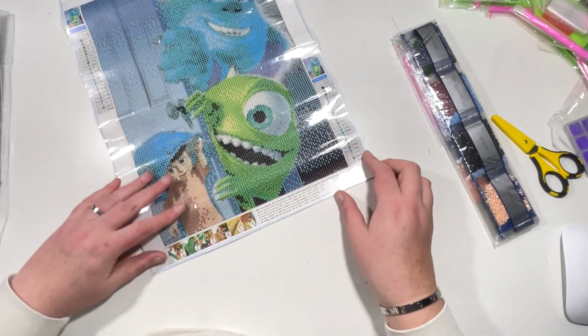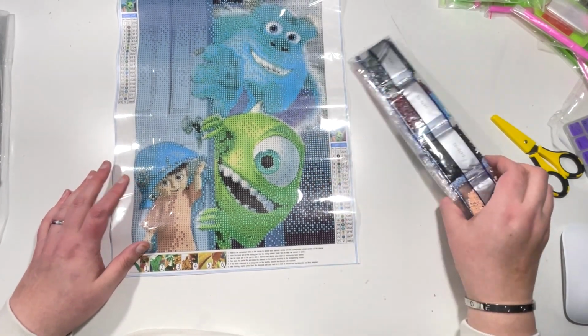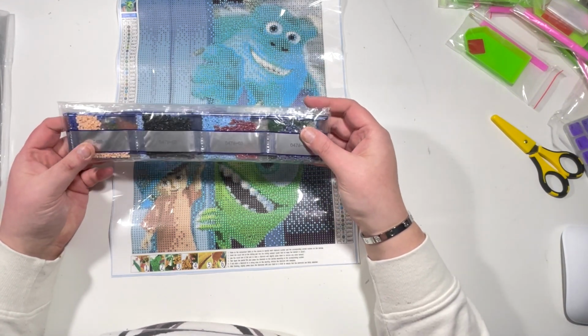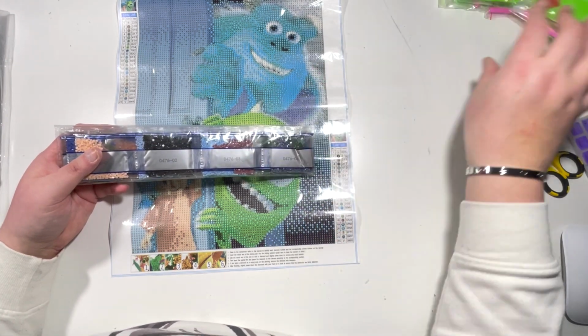But we have this one. Oh yes, we have a Monsters Inc. one. How cute is this? I cannot wait to finish this one off. So standard toolkit, we'll add it to the pile. So we have some drills here. I'm adding it to the pile because I've just done another haul video for Temu as well.